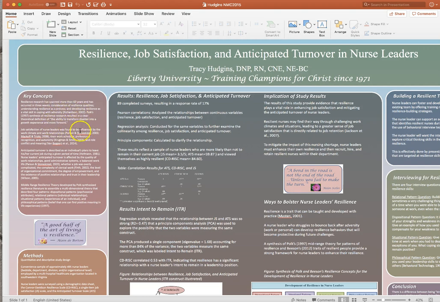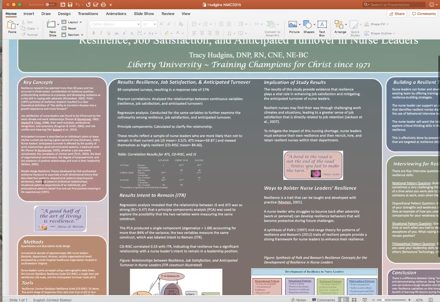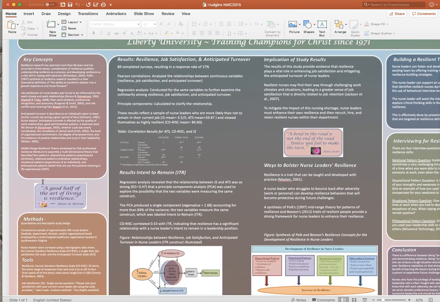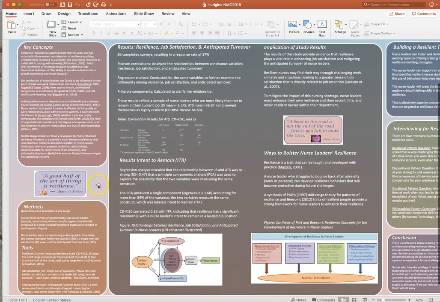I broke them up by adding a line between them so that it made it more readable if someone was walking by my poster. I added a lot of color and dimension in the change of font, so that people could look at this and be able to get a general idea of the big ideas, and then use smaller font for smaller ideas. I added a few clip arts here and there.